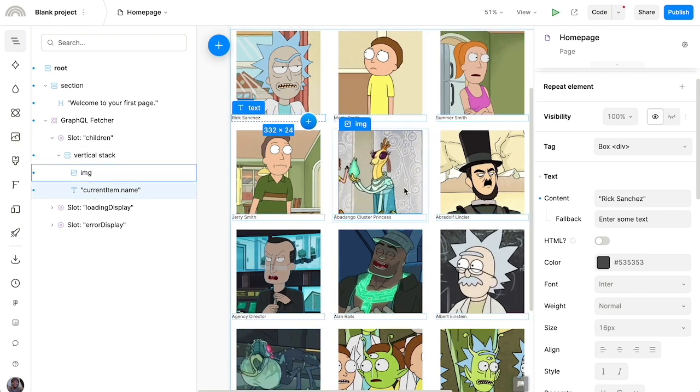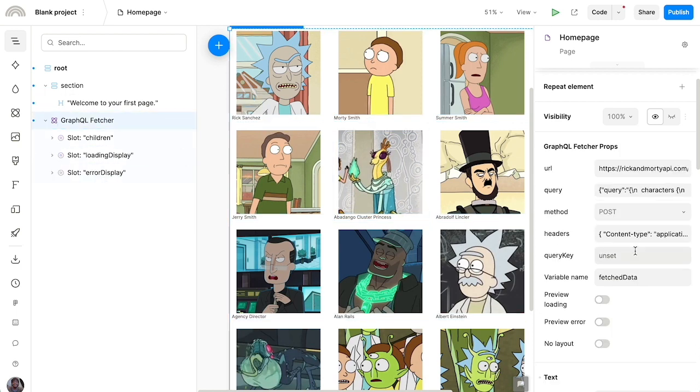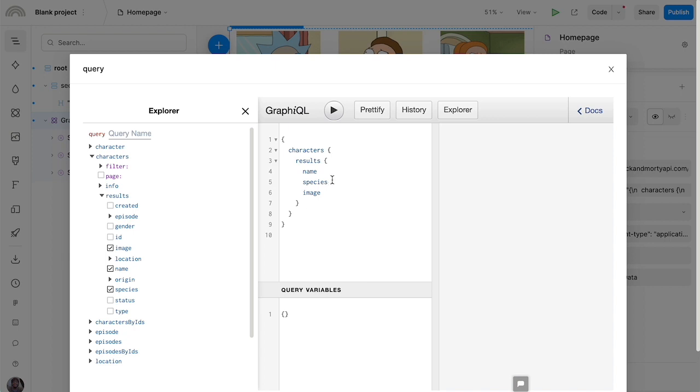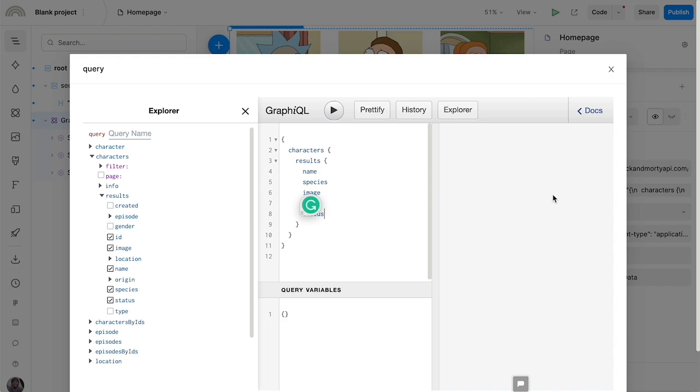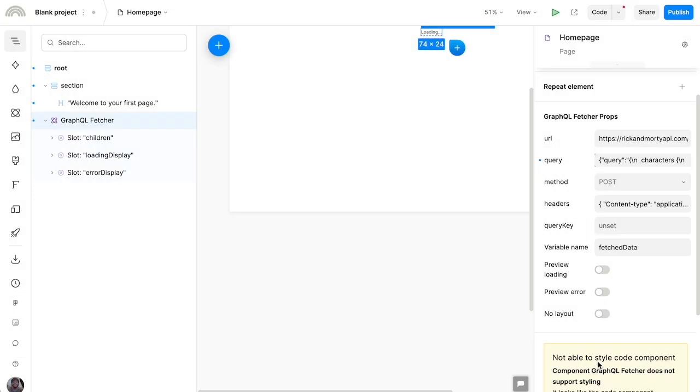Great. Something else to note is that all the GraphQL functionalities will also apply here. So we can update the query to fetch more fields, and let me just show you how to do that. In this query, I added an ID before, but I didn't save that. So let me add that again. And actually add maybe status, for instance. And then you can scroll down and save this query.